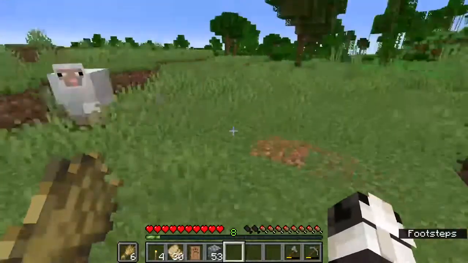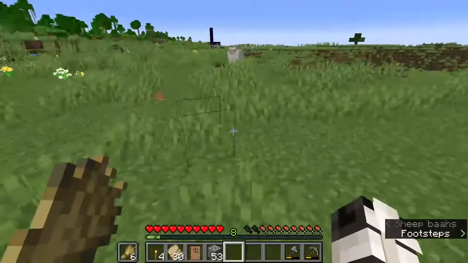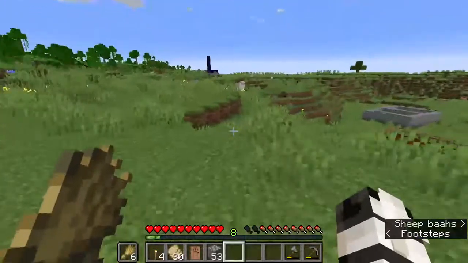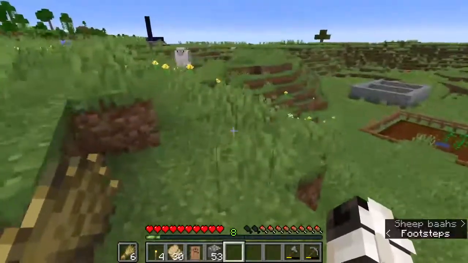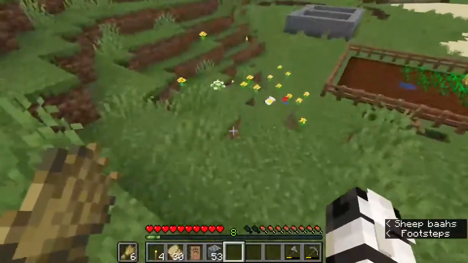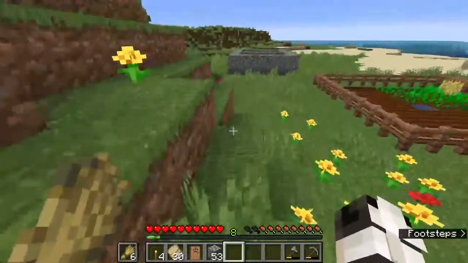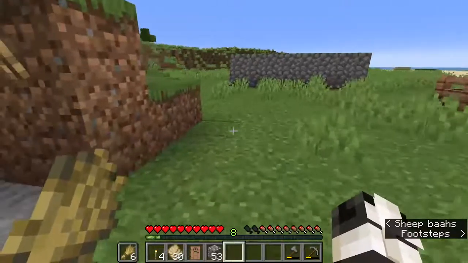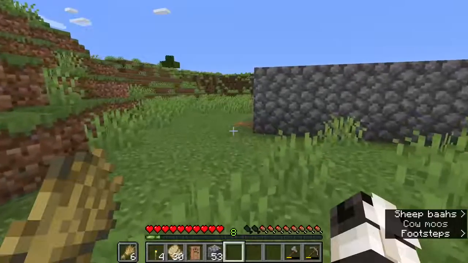Sheep. There you go. Sheep acquired. 2 more to go. 2 sheep acquired. 1 more to go. I can see 3 sheep. Sheep number 3. And then here we go. None more to go. Just go ahead and speed over to my animal enclosures.